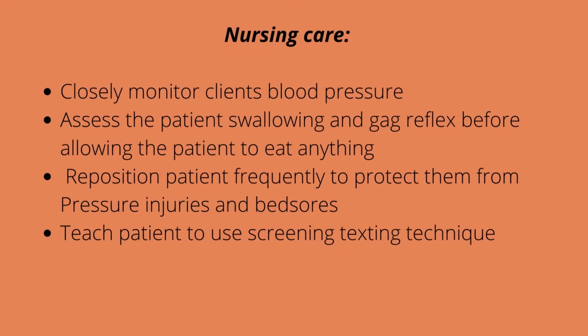Some nursing care for this patient. So our nursing care for this patient will involve, we closely monitor this client's blood pressure. Systolic blood pressure over 180 or diastolic blood pressure over 110 can be indicative of the presence of an ischemic stroke. Blood pressure, because hypertension is a risk factor. We assess the patient's swallowing and gag reflex. They might end up with aphasia. These patients are prone to aspiration.